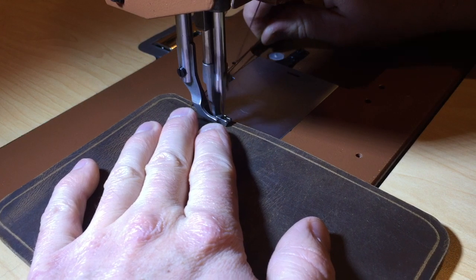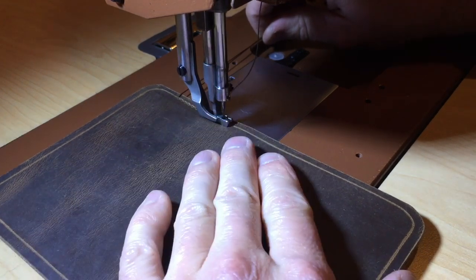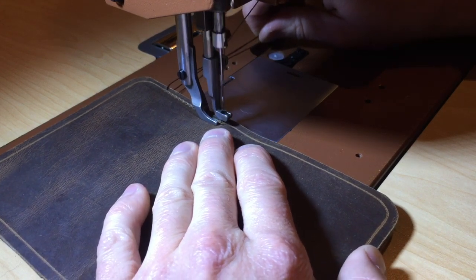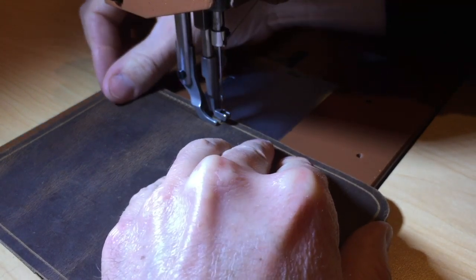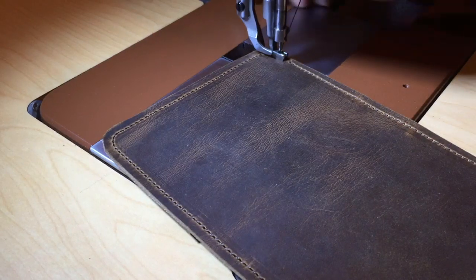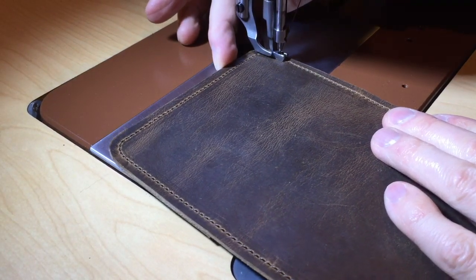When I come back, I'll just go back over the stitches where I started, and that'll be my back stitch. But here you're going to see me have to help it along just a little bit, because as I'm going along, the pockets are underneath here, and they're just beginning to pass over the feed dog area, and they snag just a little bit on the part of the sewing machine that sticks up there. So I just got to take my time and ease it through there in order to make the stitches go in.